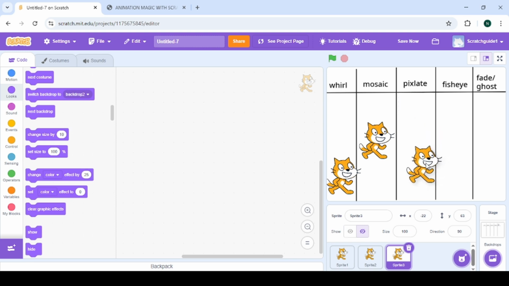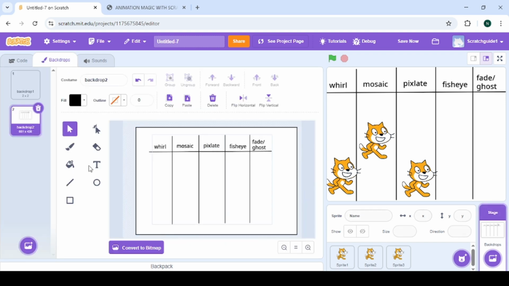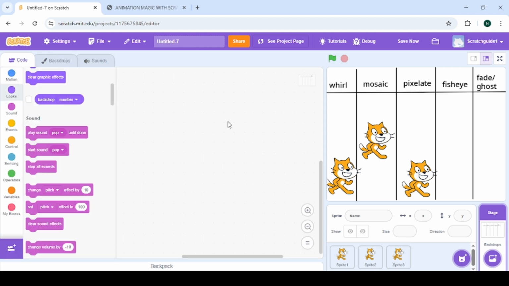All right, now I'm going to position the cards well. Let me position it here. Okay, so now we're going to code for the pixelate, right? But there's a mistake. It's not supposed to be pixelat, there's an E here. So I'm going to click on my backdrop. Let me go and edit it. Okay, I want to add the E here. So I'm going to click on my text. Click right here and add my E. All right, pixelate. That is it. It's updated. So let's go back and continue.